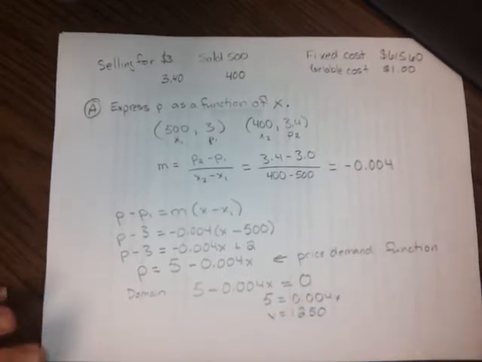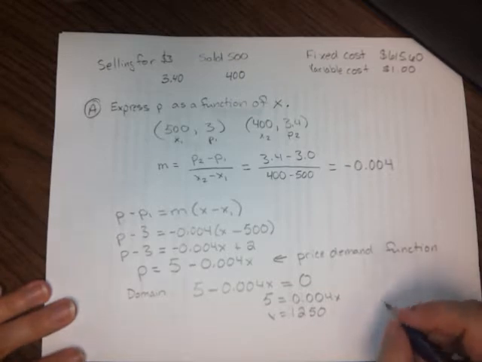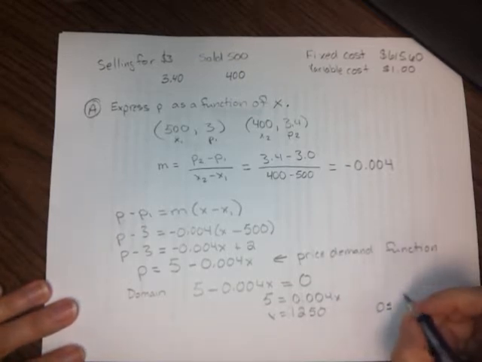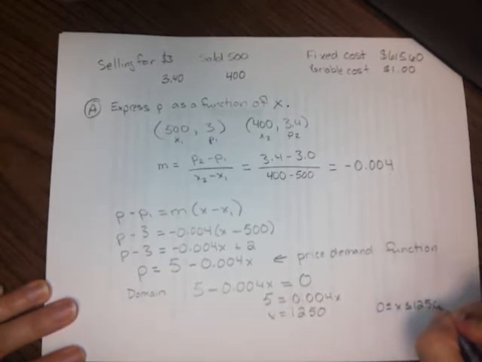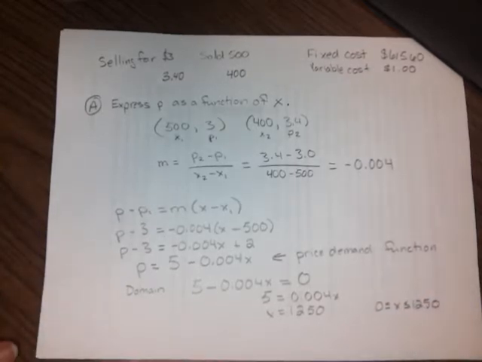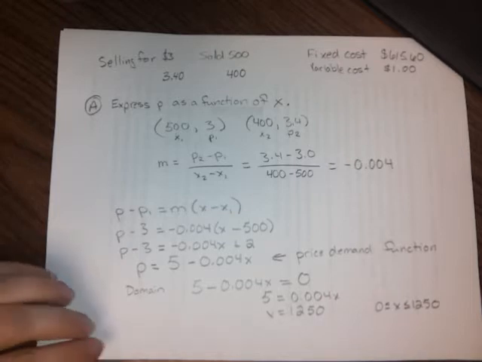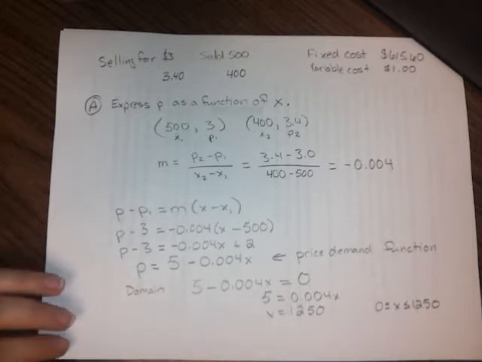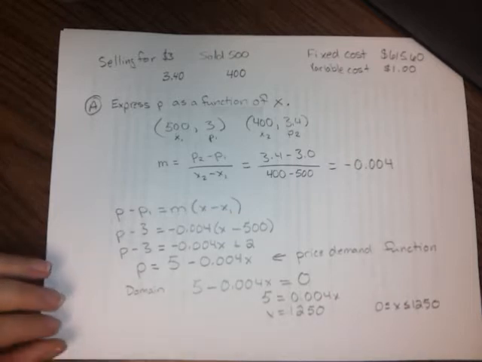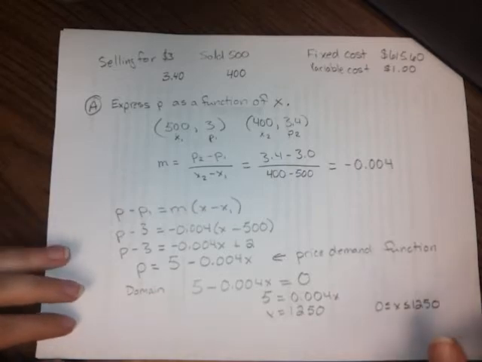1,250. And again, you can plug that into your calculator, but what that tells me is that the domain is going to be everything where my x is between 0 and 1250. And the good news is they're going to ask you for another domain in a second, and that domain is exactly the same. So once we found this, we don't have to find it again. Okay, so that, I believe, takes care of part A. Now we need to move on to part B.